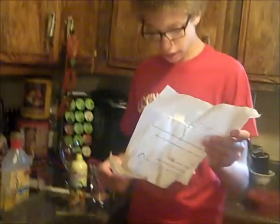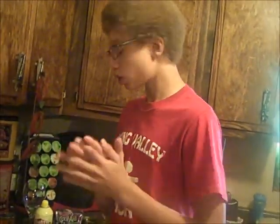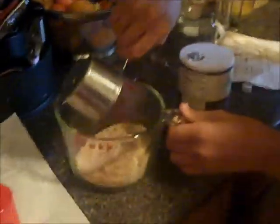We are going to take the brown sugar, corn syrup, butter, and salt into a large saucepan. So we're going to need the brown sugar. That's a lot of brown sugar.